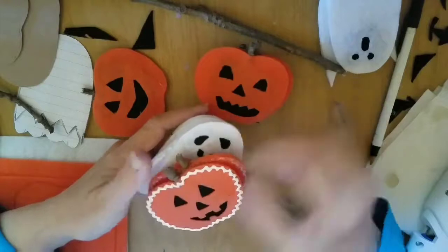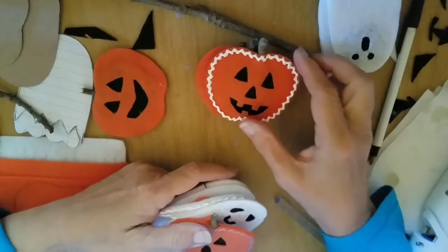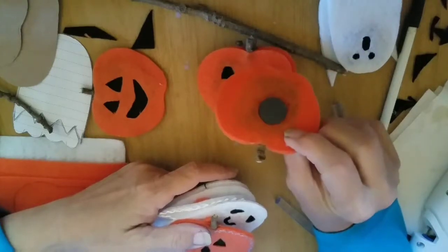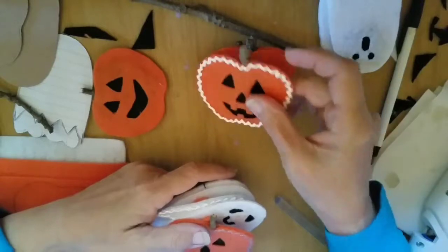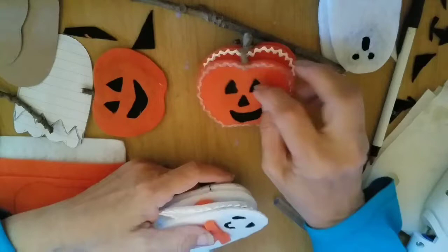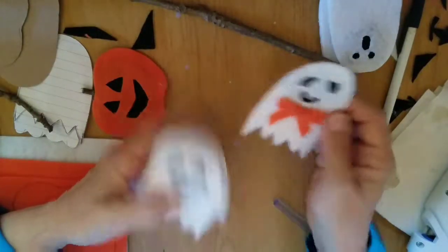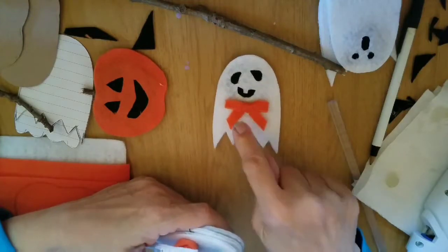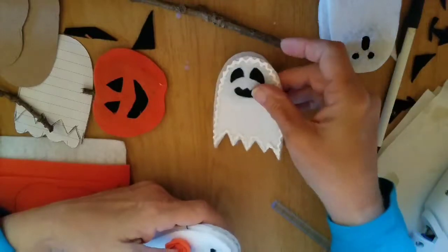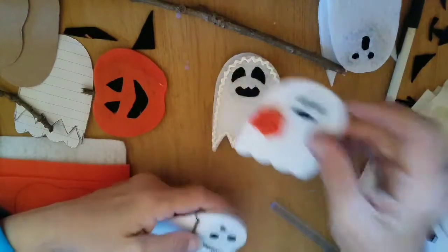And again. This one, I just did like a zigzag all the way around with the fabric glue, and then attached a magnet. And this one has the silver zigzagged all the way around. For this one, I just cut a strip of felt and just simply tied it into a bow. This one has the white fabric paint.